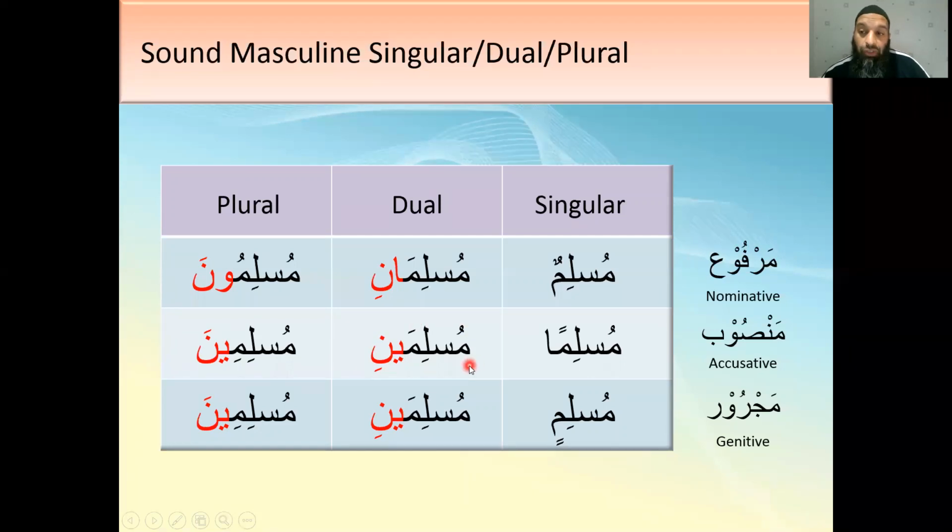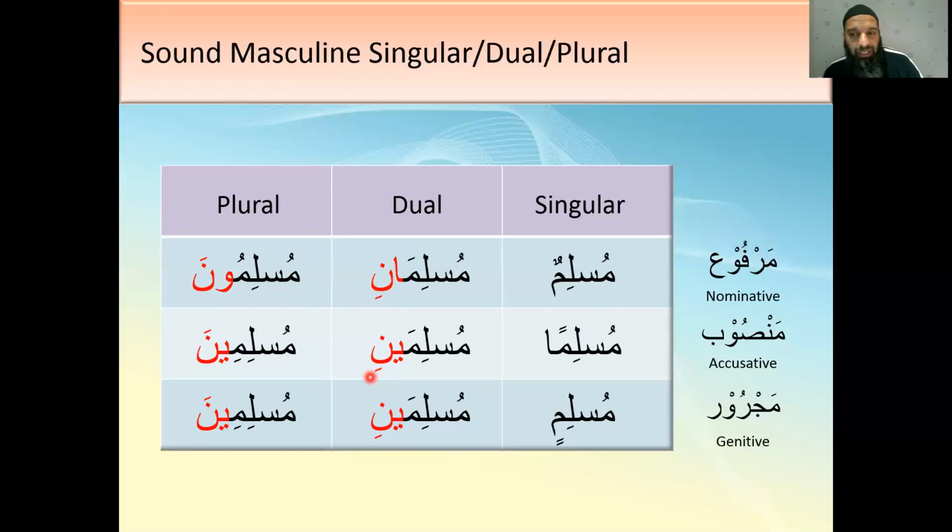Zalim is an oppressor. How would you say 2 oppressors in mansub? Zalimaini. Exactly. Okay, so the aini comes for dual in mansub and majroor. You just have to learn this, and it's important as well. The most important ones are the plurals, because plural come in the Quran more than duals do. So if you're struggling and there's only one set you can learn, make it the plural. But you won't get top marks in the test. And when it comes to duals in the Quran, you won't understand them. So try to learn them both, but prioritize with the plural.